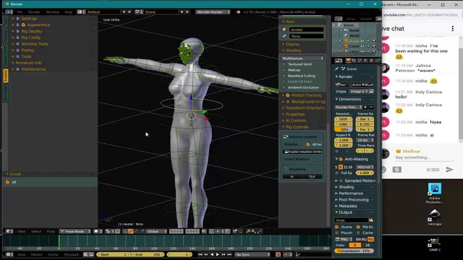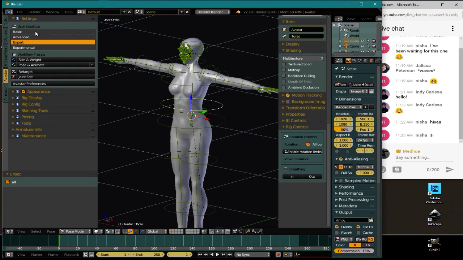Okay, so let's go through each one of the panels here. We have our settings panel, and we have different options depending on what your level is. Of course, this is not to say that I know everything about Avastar. I always have it on expert mode.